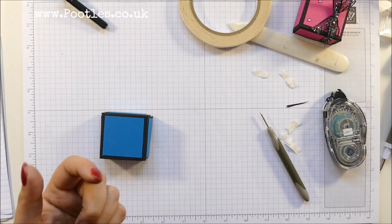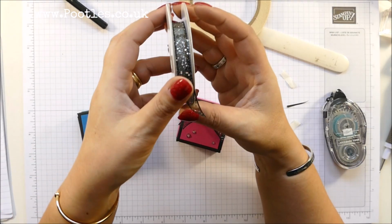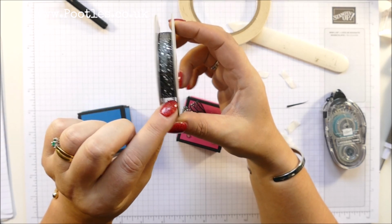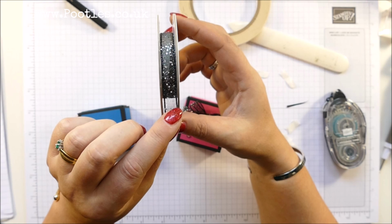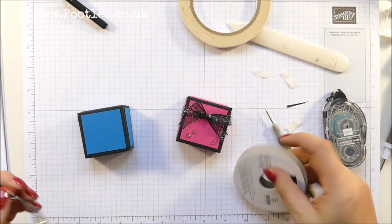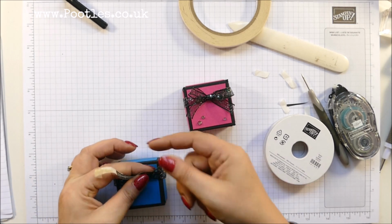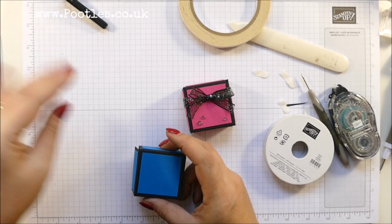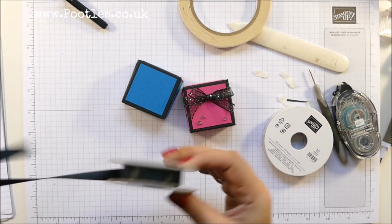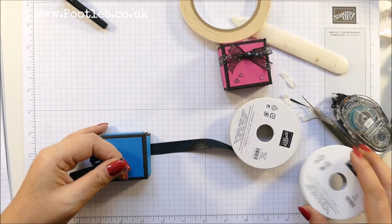And for ribbon, now I really, really, really wanted to use this ribbon. And it sits on my shelf like that. I use a Mossland shelf from IKEA for my ribbons because they don't move, and it sits like that, and I thought, brilliant, I've got plenty. And then I went, oh no, I haven't. I might add a push, but I don't think I will. I'm going to get the tiniest little knot in the world, and I'm not happy with that. So next best thing, the basic black satin ribbon. It's okay. Clearly I need to order some more. What a good excuse for an order.